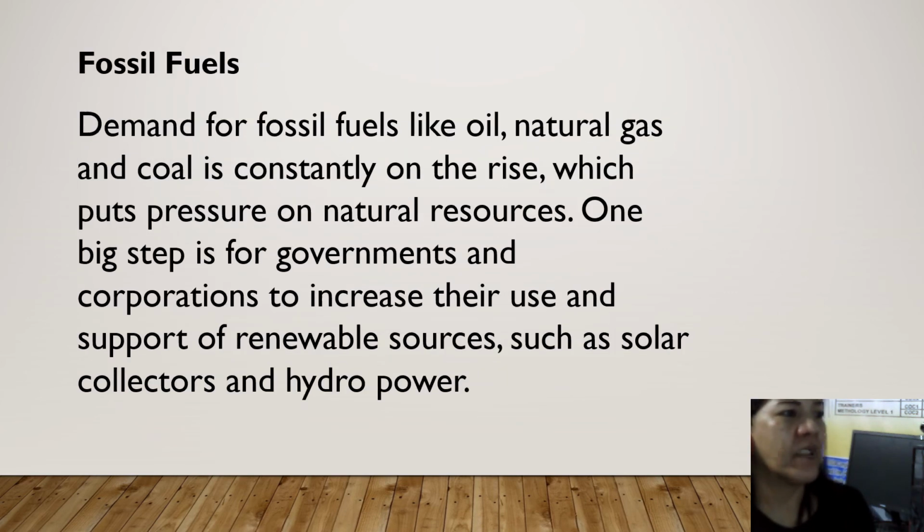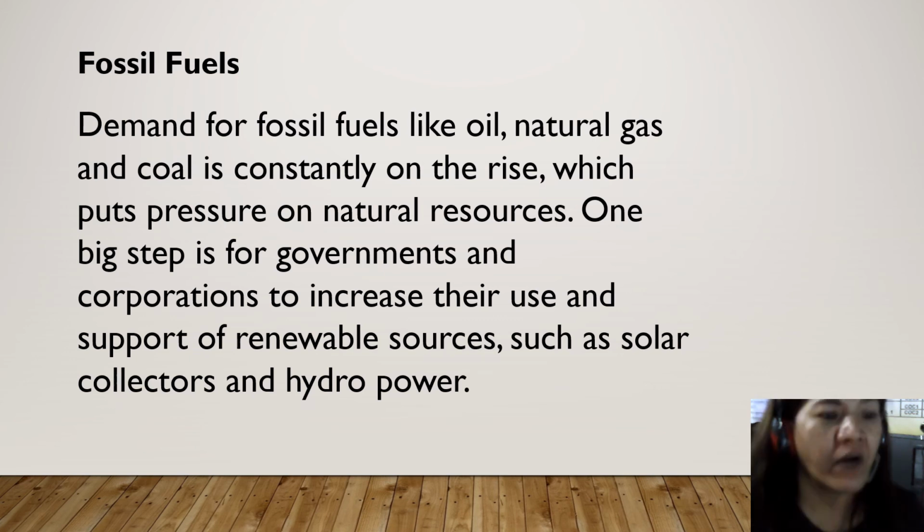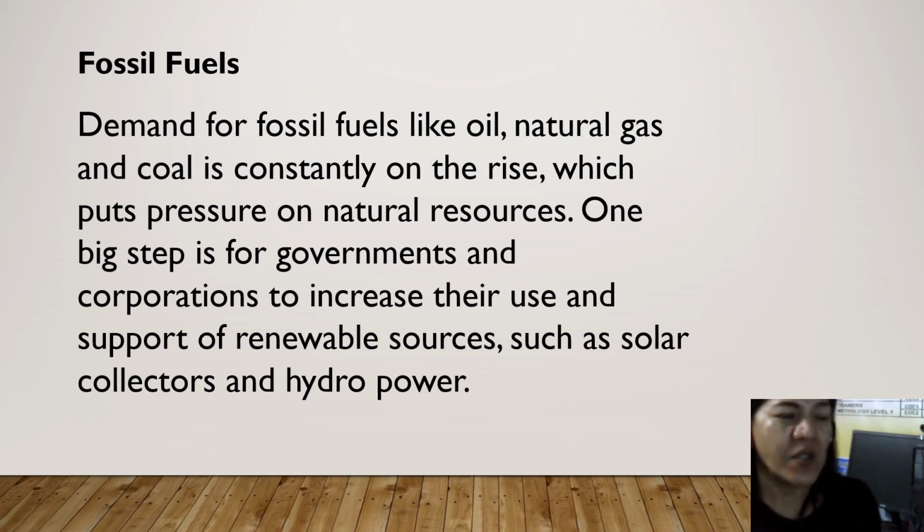They must eliminate this kind of process in catching fishes. Now, we have the fossil fuels. Demand for fossil fuels like oil, natural gas, and coal is constantly on the rise, which puts pressure on natural resources. So one big step is for governments and corporations to increase their use and support for renewable sources, such as solar collectors and hydropower. So make use of the recyclable sources of hydropower and solar collectors. That can help alleviate the discomforts of our environment.